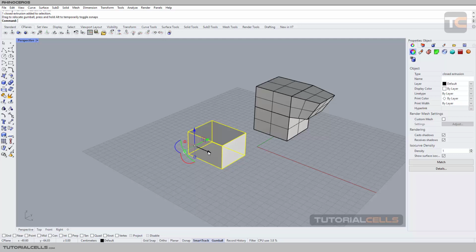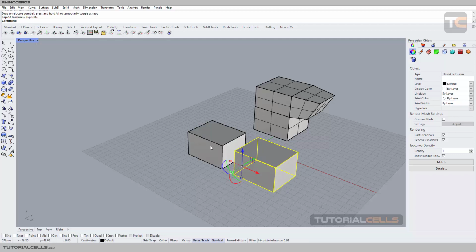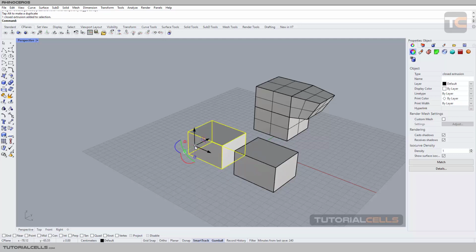As you can see, if you hold Alt, you can copy that. If you hold Shift, nothing happens. If you hold Control and click on this white circle at the center of the gumball, and then release Control, you can move your gumball freely to any space that you want.